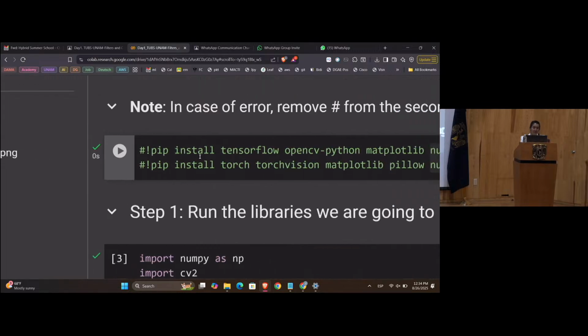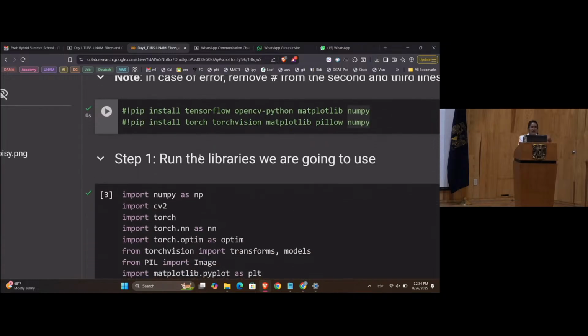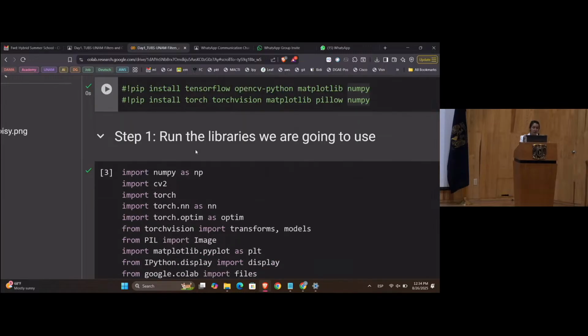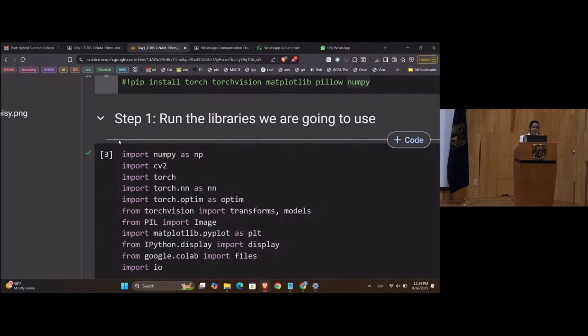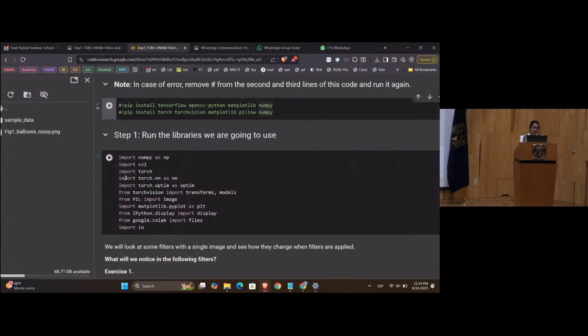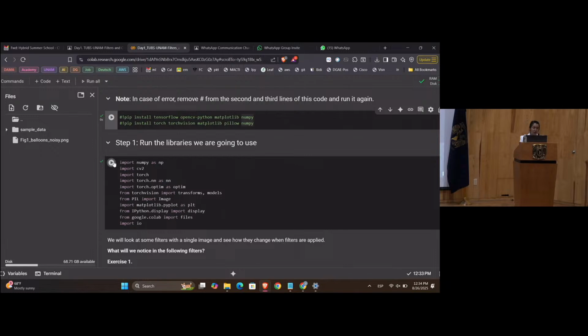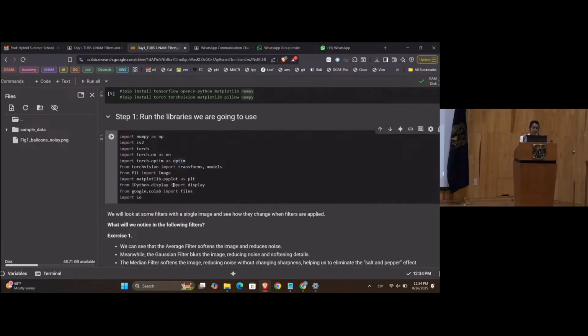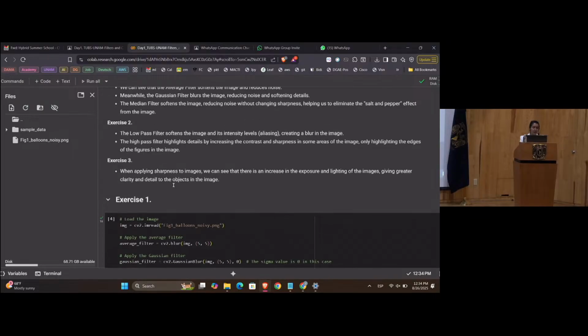You are going to do this in order. Please don't skip any cell. Everything needs to be run in order, okay? Now we are going to run this one, and we are importing some packages that, of course, you are going to understand when you see the videos of the volunteers. So we are running this cell again, and everything is fine. It doesn't mark any error, okay? And I can continue with the exercises.